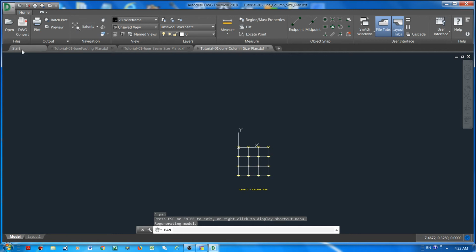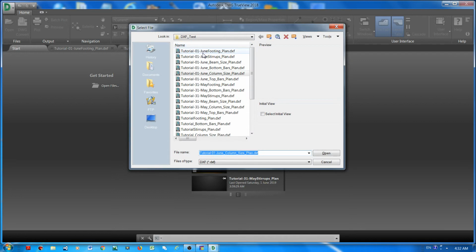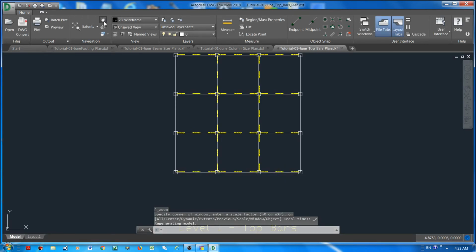I will view the rebars, the top bars. The top bars are shown here.